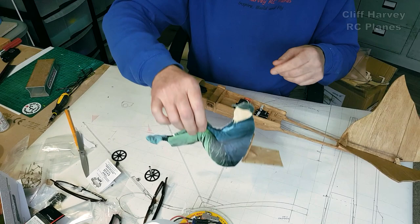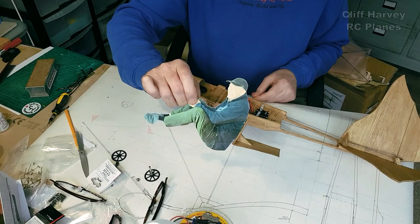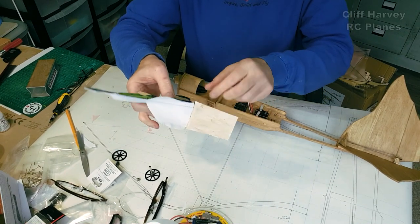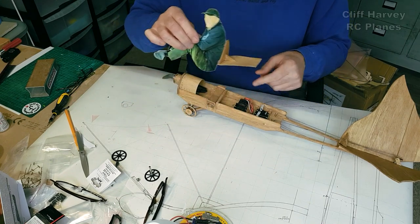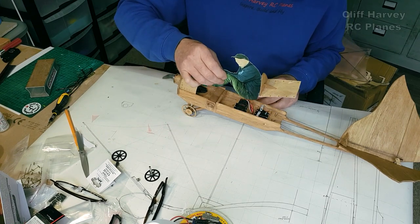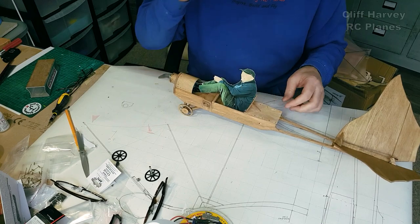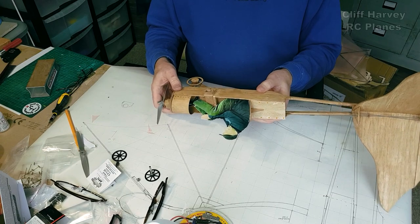I've made a pilot. Handsome devil. Two bits of card and then an internal piece of card which I've glued to a little backrest, and then the backrest glues to a piece of cardboard which covers up the servos. There's a magnet in it here and here, corresponding magnets there, so it just fits over there like that and clips in. Wouldn't like to say I could pick the weight of the plane up, but it should hold the pilot in, and it covers up the servos quite nicely. So that's the fuselage finished.